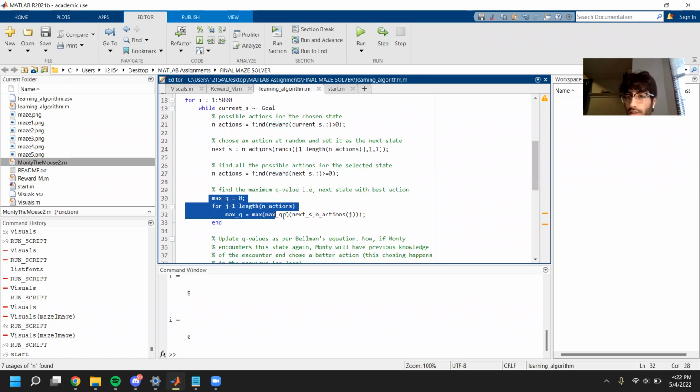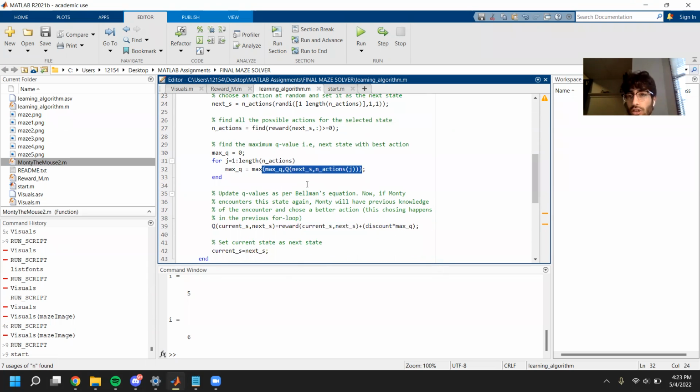And then you start getting into the Q matrix. Instead of picking one randomly, this time you're going to pick the one that is associated with the largest Q value. And the Q value is mapped the same way with a state and an action. So this Q matrix is also 100 by 100. And you would pick the next action with the largest Q value, right? So if you had 3 possible actions for being in state 2, you'd pick whichever one of those 3 has the largest Q value. And so what determines the Q value?